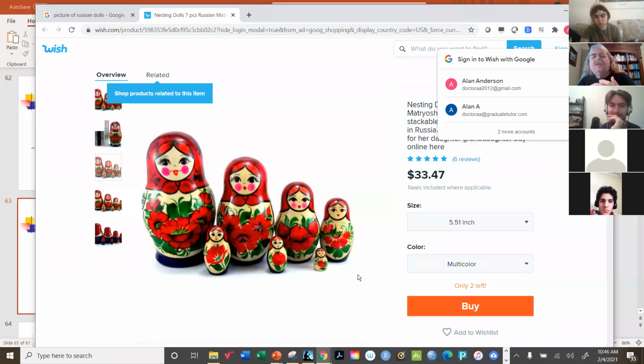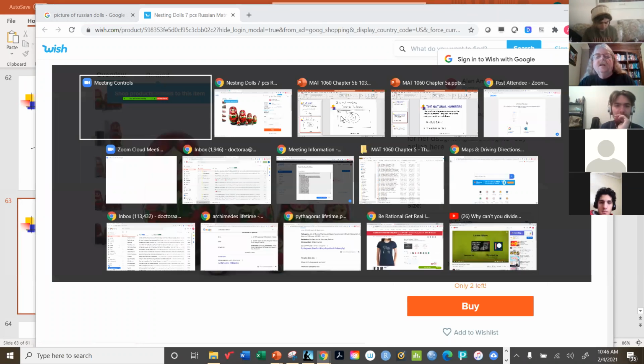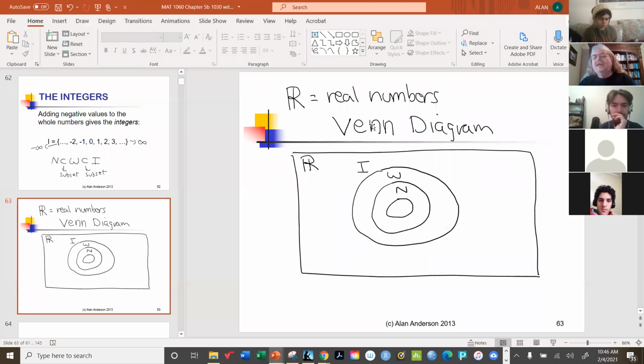But people have these in their homes. You can spend a lot of money on these things. But they originate in Russia. And so that's why they're often called, now here they're not calling them Russian dolls, but that's how they're generally known. And you go to any kind of specialized gift shops, they'll have these. But anyway, that's what this reminded me of. So I thought you would find that interesting.